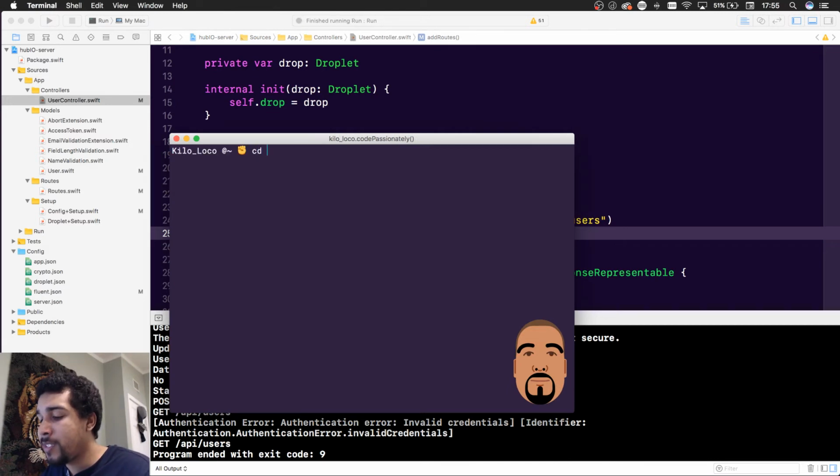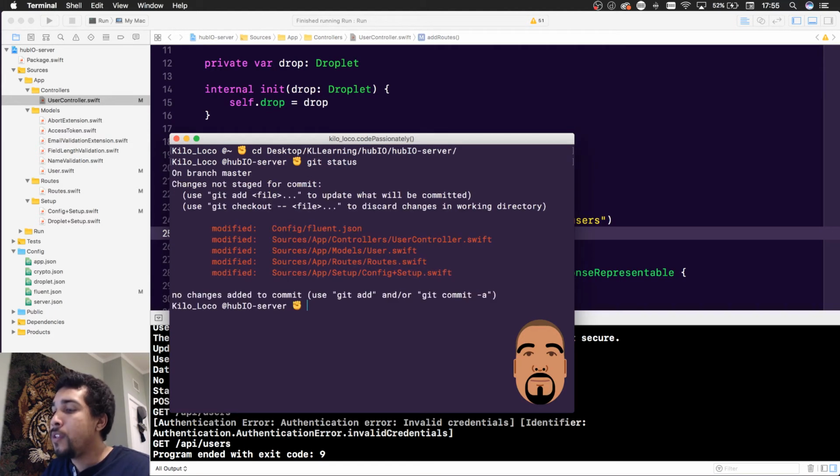So right now we just need to change directory to the desktop. This is going to be in KL Learning under the server repo. git status, git add ., git commit -m, and the first thing is going to be, what did we fix first?